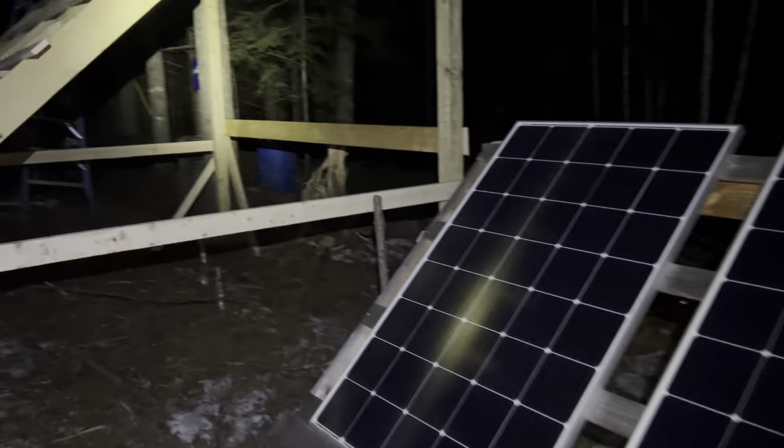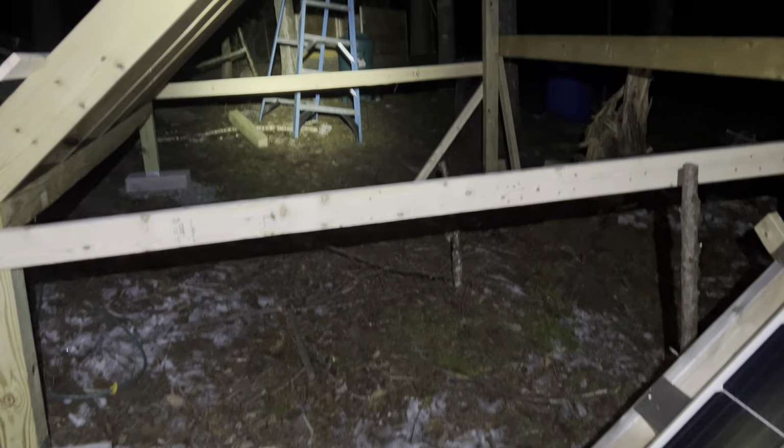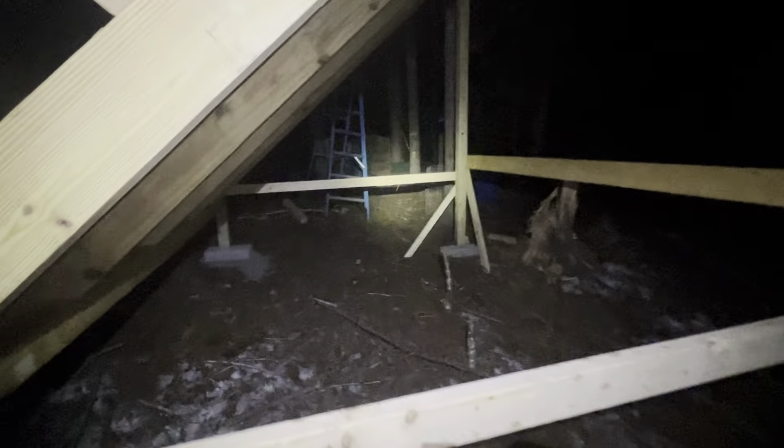But yeah, this thing is huge. It's hard to show on film, but I mean, these are 10-foot posts back there, so we built something pretty big pretty quick. Very excited, so stay tuned. We'll be getting the solar panels any day now and slap them on, wire it up, see what we're getting for power. Very exciting going into winter here.